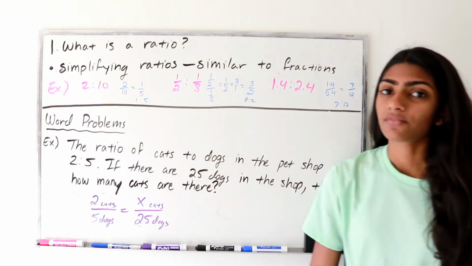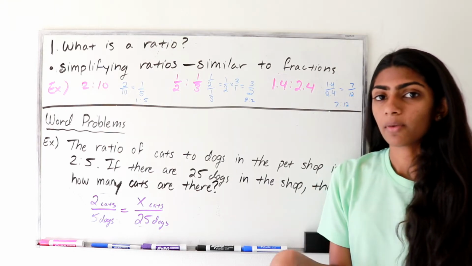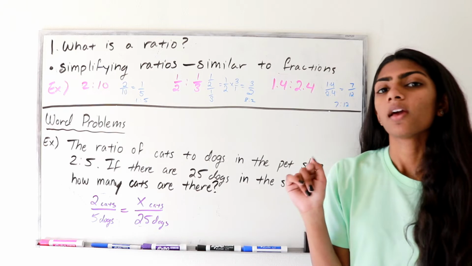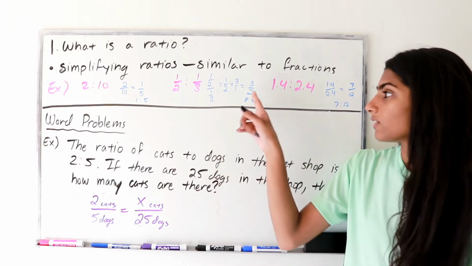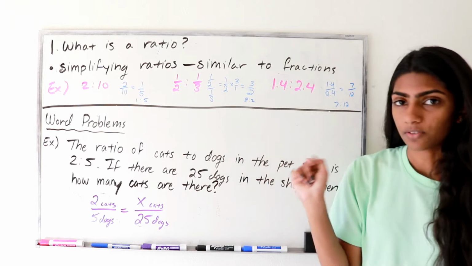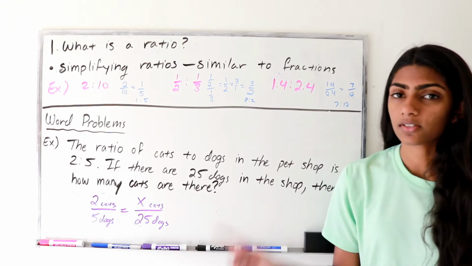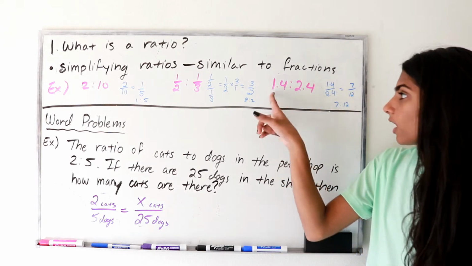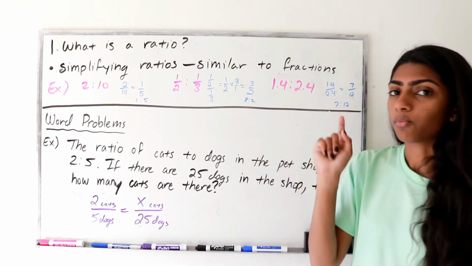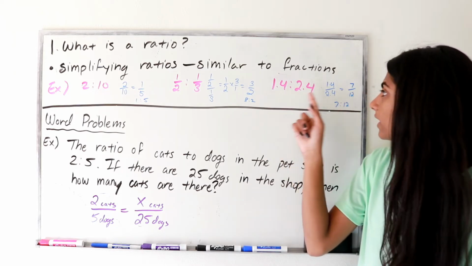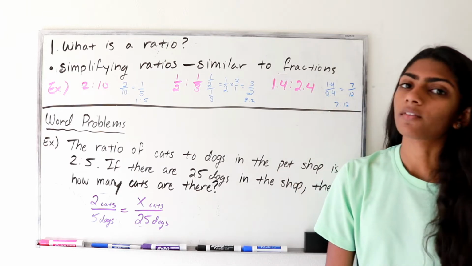Now we have 1/2 to 1/3. The first thing I'm going to do is convert it to fraction form, which is 1/2 divided by 1/3, same thing as 1/2 times the reciprocal, which is 3 over 1, and I get 3 over 2. Then I can leave this as 3 over 2 or write it as 3:2. Finally, we have 1.4 to 2.4. You want to make sure that your answer is in whole numbers, like each the numerator and denominator is a whole number. So the first thing we're going to do is divide by 0.2. I divide this by 0.2, I get 7, and divide this by 0.2, I get 12. So 7 to 12, or 7 over 12, is my answer.